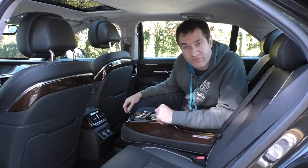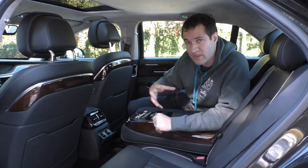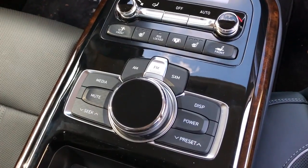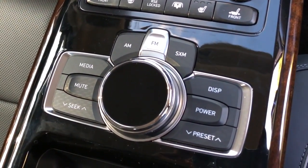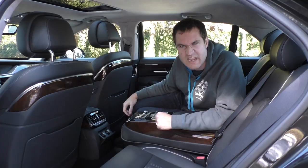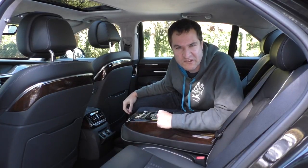A couple of other interesting quirks of the rear seat in this car. I really like the fact that if you look at those stereo controls I was talking about earlier, FM is the one in the very middle. It's sort of the king of all the stereo controls. It sits above AM and XM on its throne, and it's also the only silver button and the only one with those little dots on the bottom. In the world of the Genesis G90 rear seat entertainment controls, FM is the tyrant.